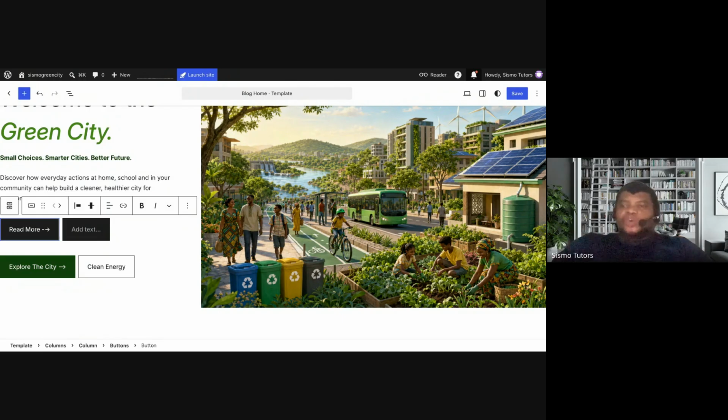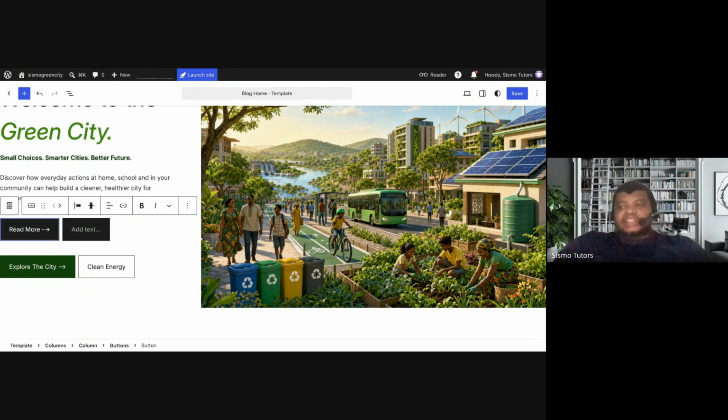This icon is the settings icon. By default, it might be open on your system. So when you click on this settings here, that is to the top right of your screen.